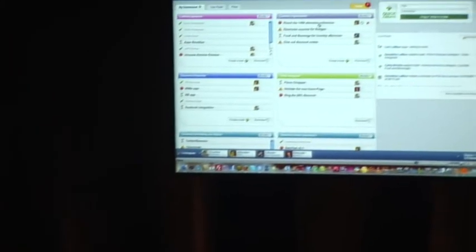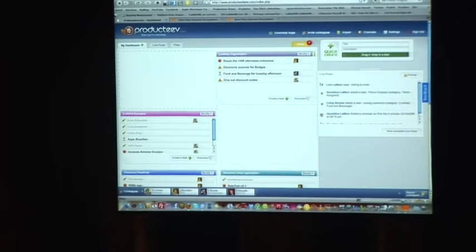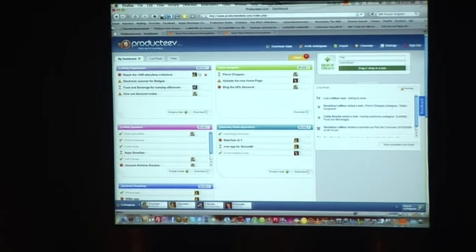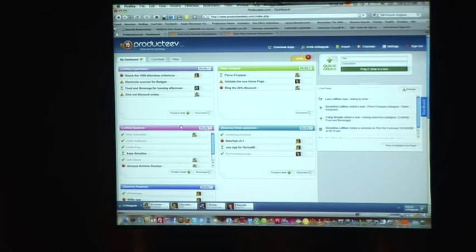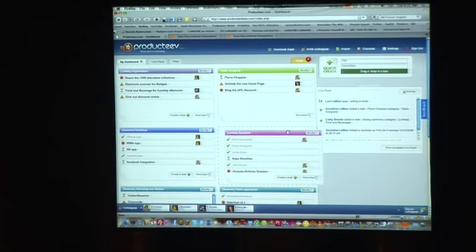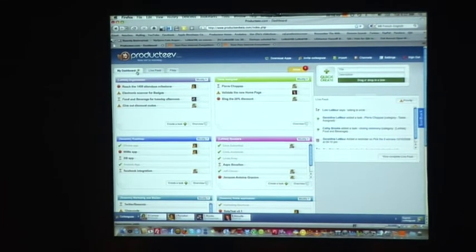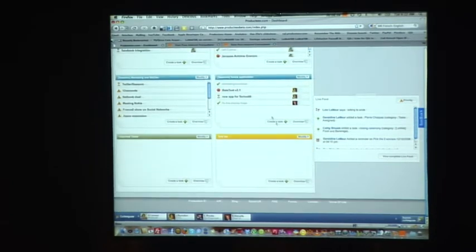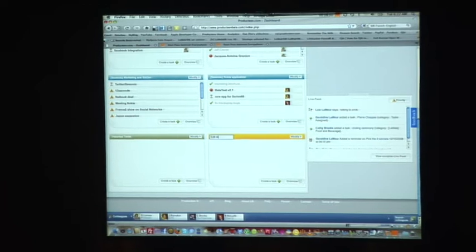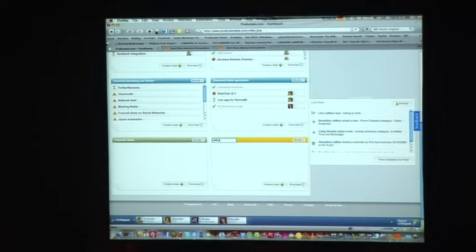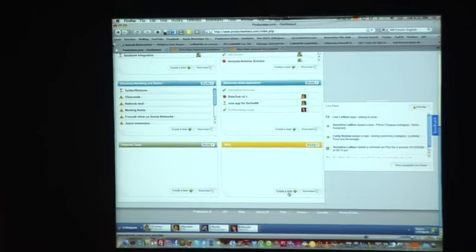So basically, as you can see in the interface, you have a bunch of boxes all around the place. Looks like Netvibes. We love Netvibes too, and you can drag and drop the boxes everywhere within the interface. Every box represents a project, a to-do list, or a category. It could be whatever you like. If I want to add a new project to my website, I just click on the plus sign, and then I can rename it. Let's say it's the marketing box. There we go. And then I can add tasks within the box.